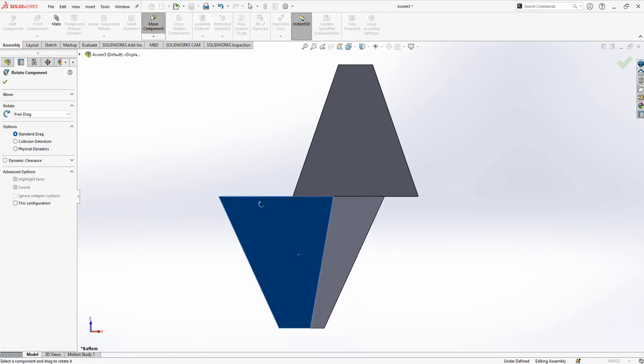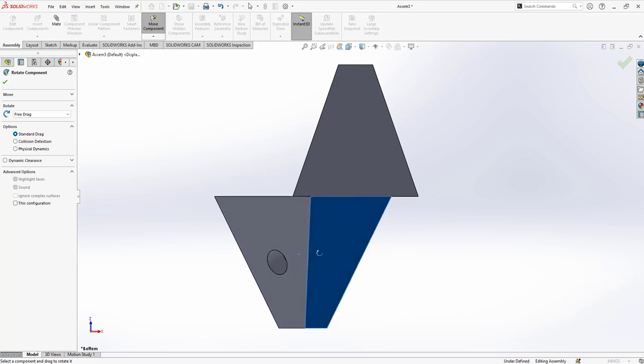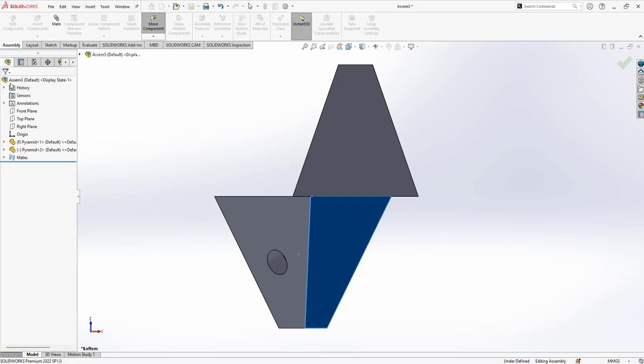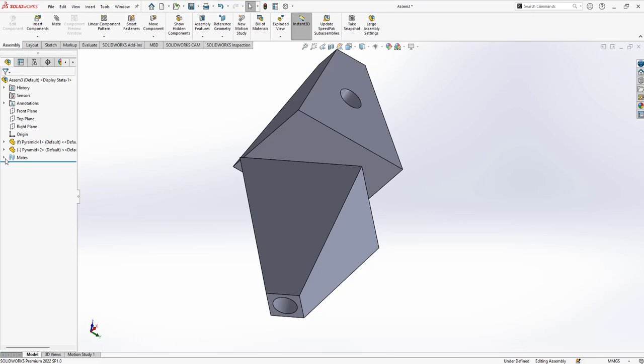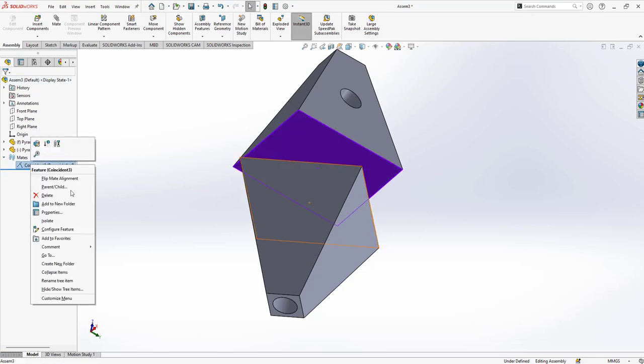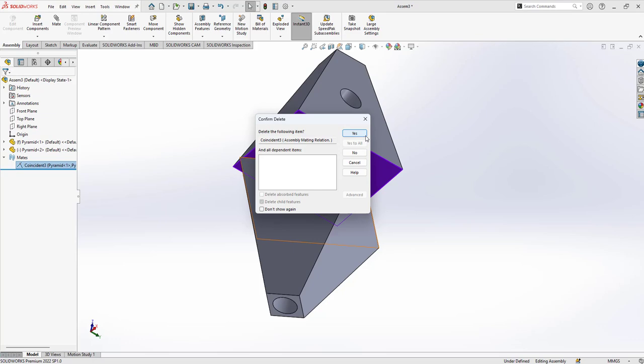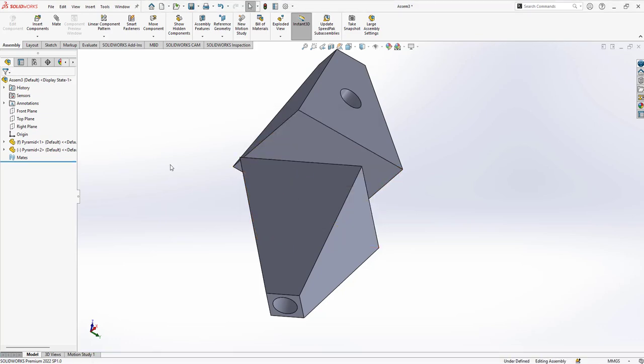However, it cannot be rotated in the vertical direction, otherwise the planes will not be coincident with each other. Coincident mate can be added between two planes, between two points, between two lines, line and a point, line and face as well, and other combinations that you can make.